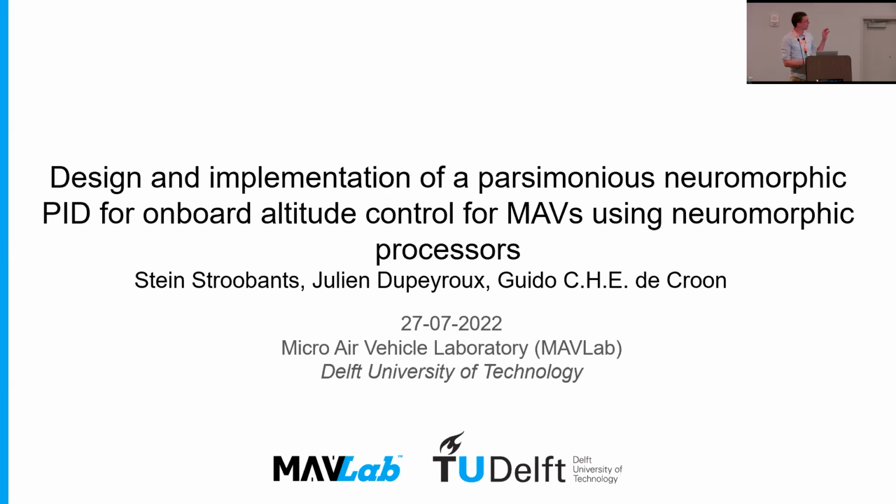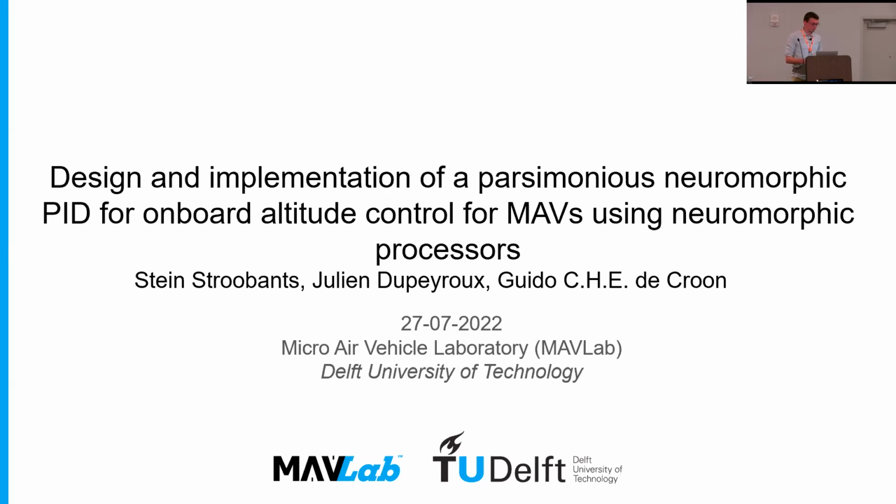So I'm going to discuss this work. Essentially, it's about a neuromorphic PID, proportional integral derivative controller, to perform control for a micro air vehicle, a drone in common language, using a neuromorphic processor. My name is Stein Stroobants. I'm a PhD student at the Micro Air Vehicle Laboratory in Delft University of Technology in the Netherlands.